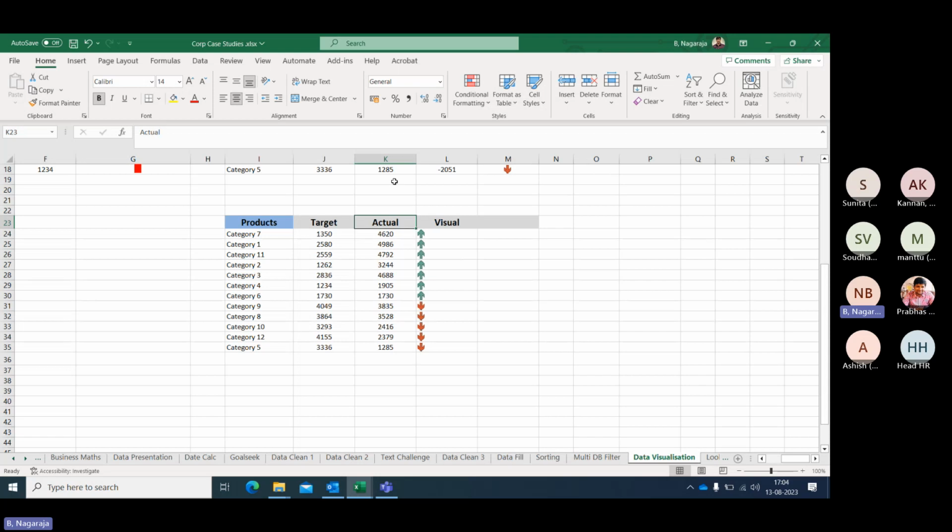The question is, in the actual column only, all the highlighting will be happening. Wherever the actual is more than the target, it should be highlighted with green color. The cell color is to be changed into green. If your actual is less than the target, the color should be highlighted in red. Okay, let me try again.